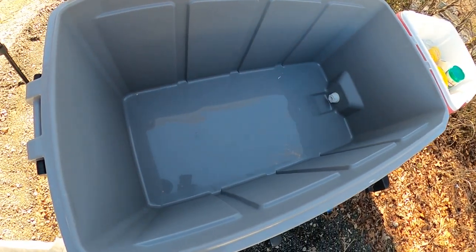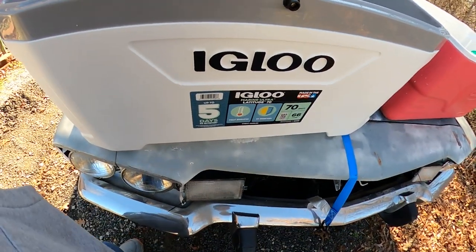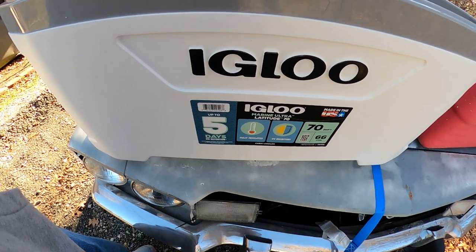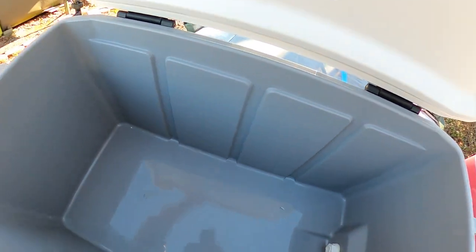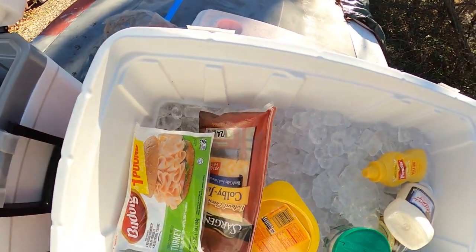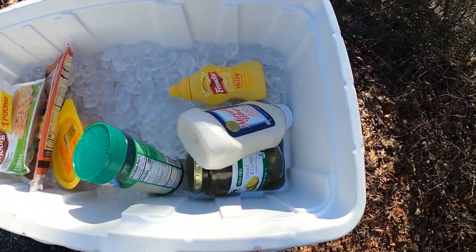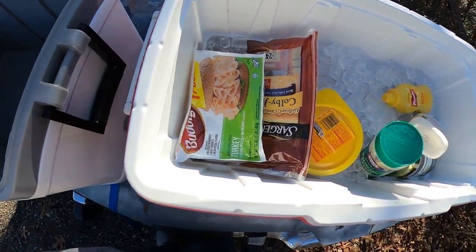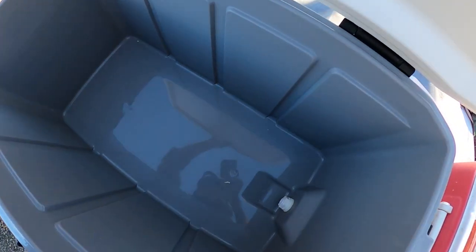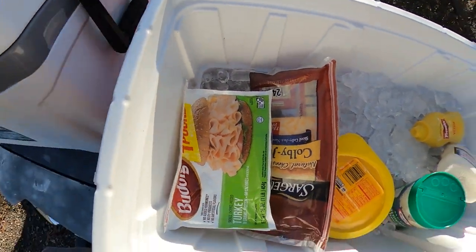Now, the inside of this cooler is a lot deeper. It's bigger, and it's supposed to keep ice for 5 days. The ice should stay in here for 5 days, so we're gonna really test this out. But I like how much wider it is. The Coleman, it's okay. It's just you don't have a lot of inside space. That's what we need. We need space for drinks and our lunch meat, all that good stuff.